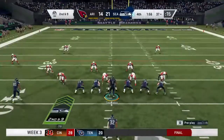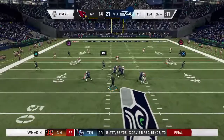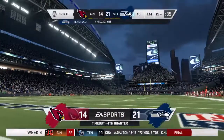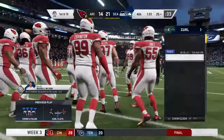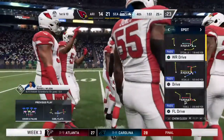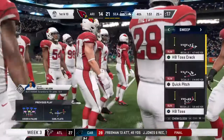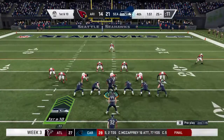Here's 2nd and 9, just a yard on that last run. Now it looks like he'll throw here. He'll find Metcalf. And they're able to get this one past the 30 to the 25-yard line. Whistles now and a timeout. So defensively, they burn it here with 1:51 left. Not totally home free yet, but it's looking good as they come up 1st and 10.